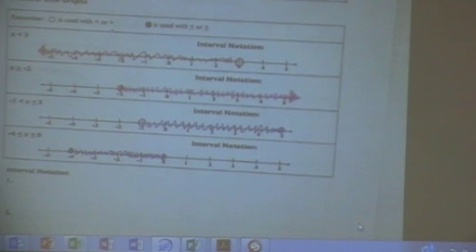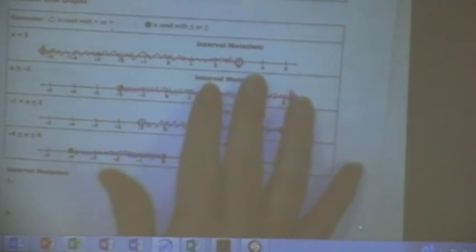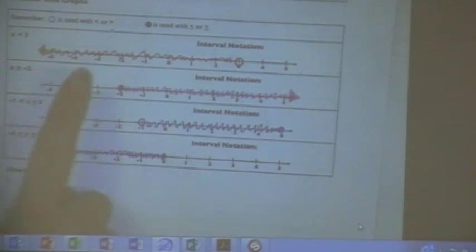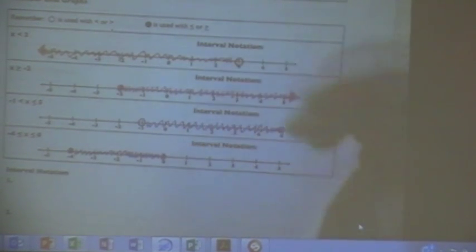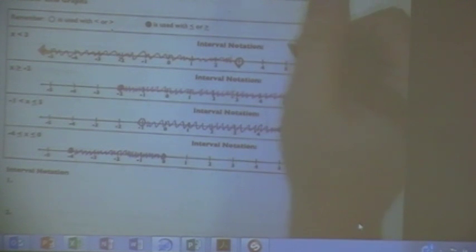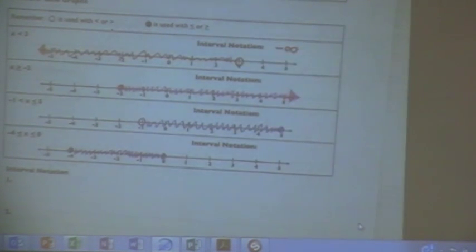What you have to do is, just like we've done before, we're going to read this like we've been reading domain. How far left is this red graph going to go? Infinity. So with interval notation, I write that down. It is going to, now, it's going to the left. So we have to indicate that it's going to the left, so we say -infinity. It's a sideways figure 8. If you can't draw a sideways figure 8, just draw 2 circles next to each other, because I know what you mean.